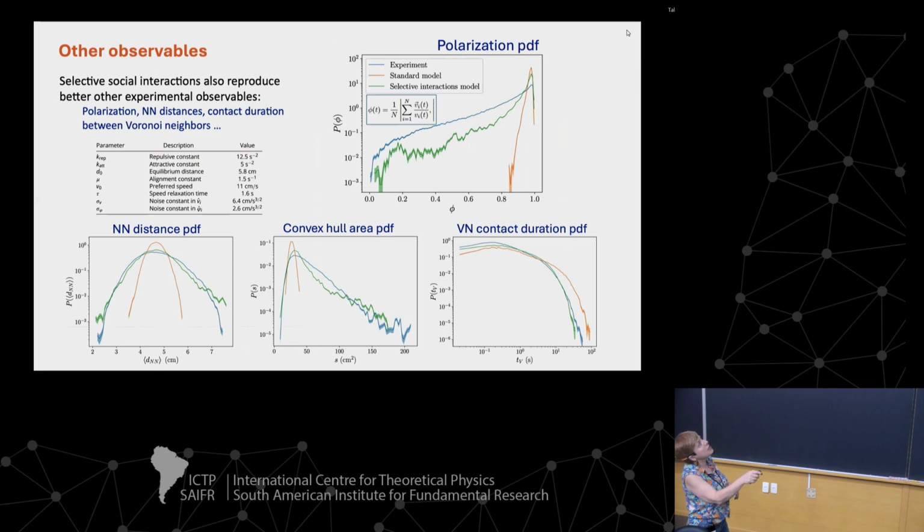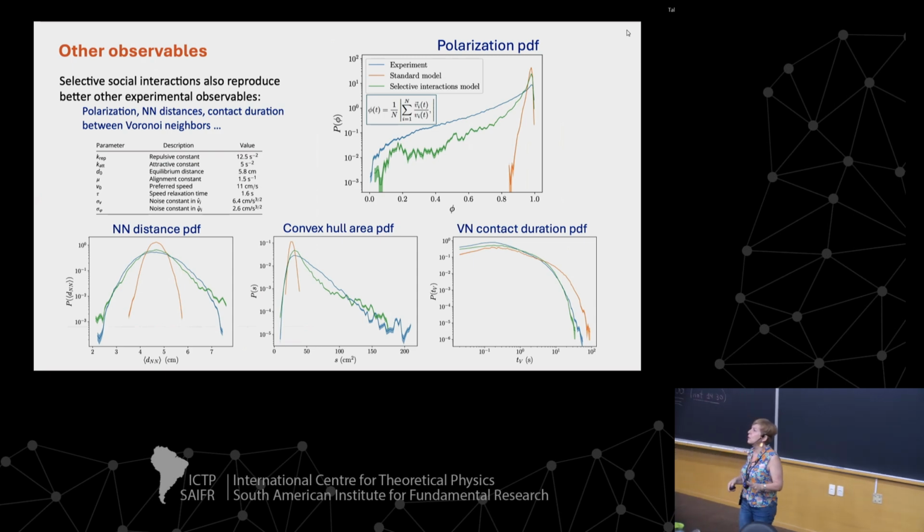And you do the same thing for the normal model. If you do that, you can reproduce, for instance, that the peak is in the same place. So the same parameters, once you have decided what the parameters are, you just plug in the selective interactions. You don't change the parameters anymore. But if you see the distribution of the polarization in the normal model without the selective social forces, you will see this distribution. So very different from what we see in the experiments, whereas the selective interactions will allow you to find a much better agreement. Not only that, but the nearest neighbor distance distributions are also very similar.